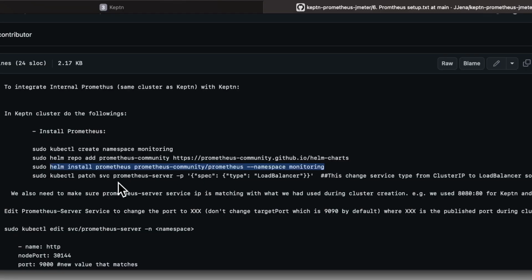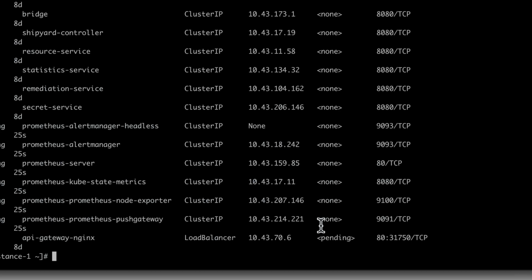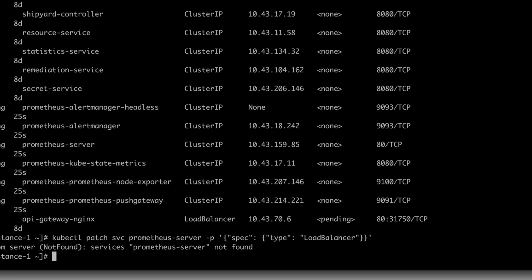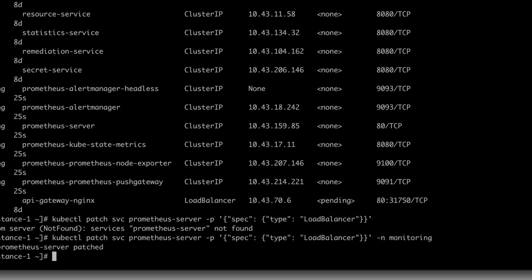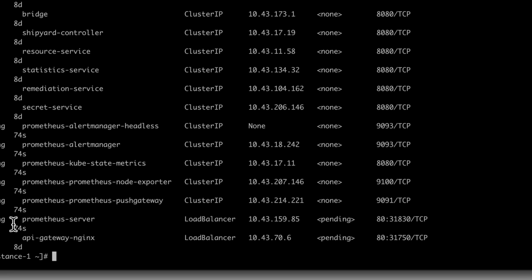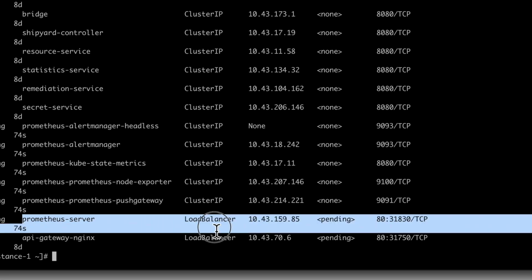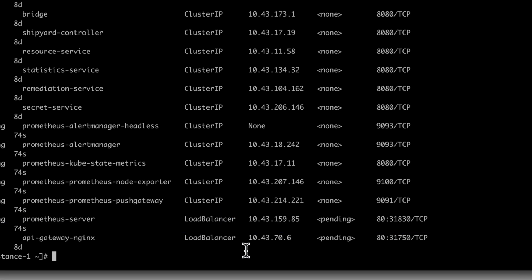To do that, we need to run this command, with -n monitoring. If we rerun the command, you see the Prometheus server has been changed to LoadBalancer type now.